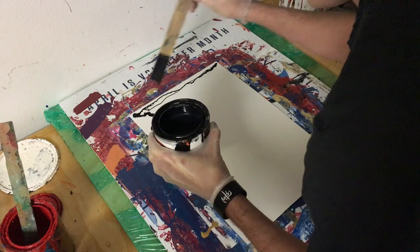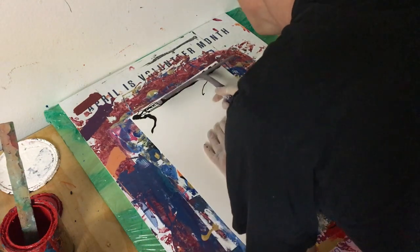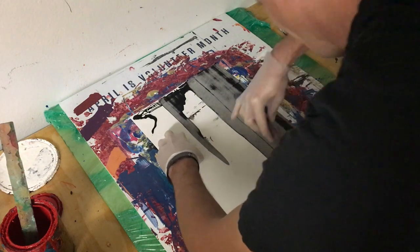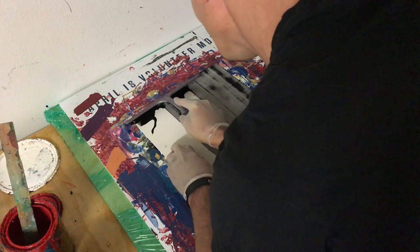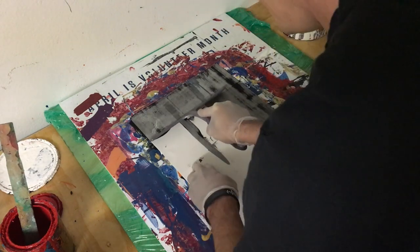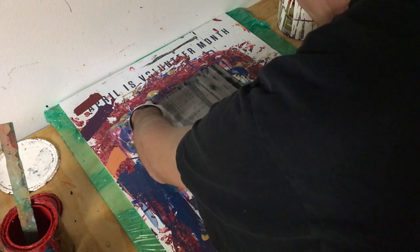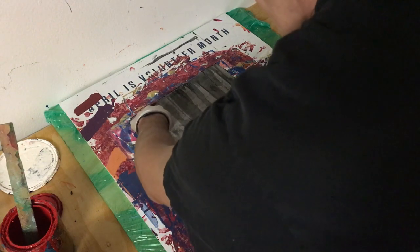So here today I'm going to show you how I made that red, black, and white abstract painting. It was super easy to make and it has a minimalist look. I actually made one of these on another piece behind me, but I couldn't remember exactly the steps I took to recreate it — so this is the culmination of multiple attempts to figure out how I made that painting.